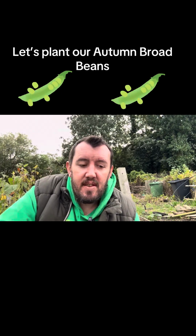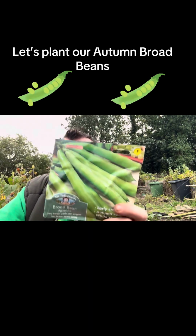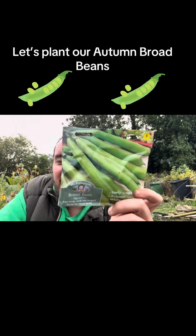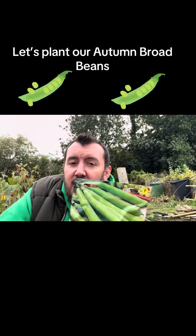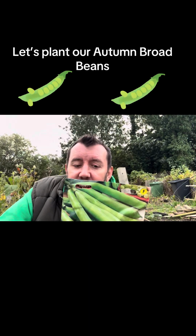Now the variety that you're meant to grow through the autumn winter period are Aquadulce. I can never say names right, so if I say that wrong, forgive me. But these are the variety that you need. You need a winter hardy variety, ones that can survive the cold, the snow, the frost, everything like that.